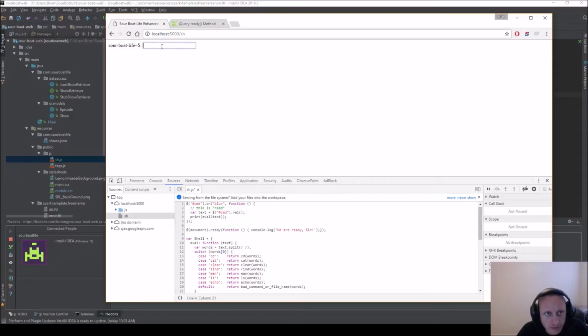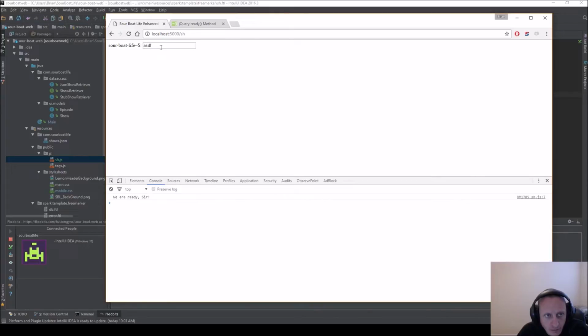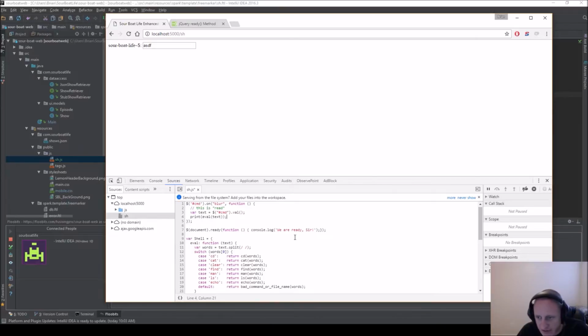Alright. Is it executing this? I don't remember if this is actually going to be executed like this now. Oh, well, that makes sense though, because this isn't being executed.